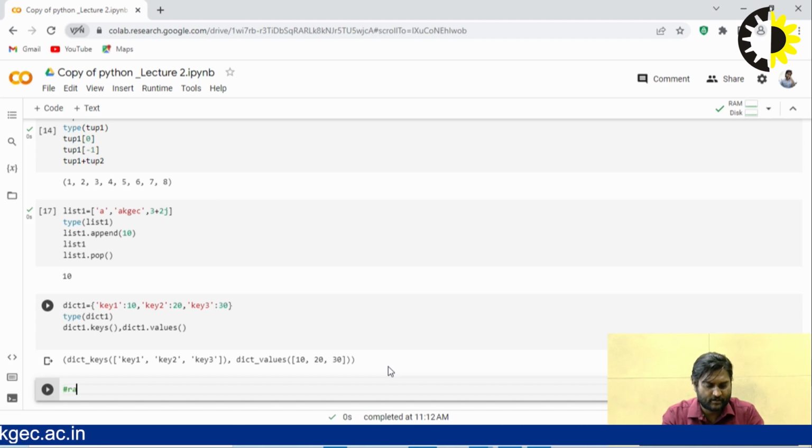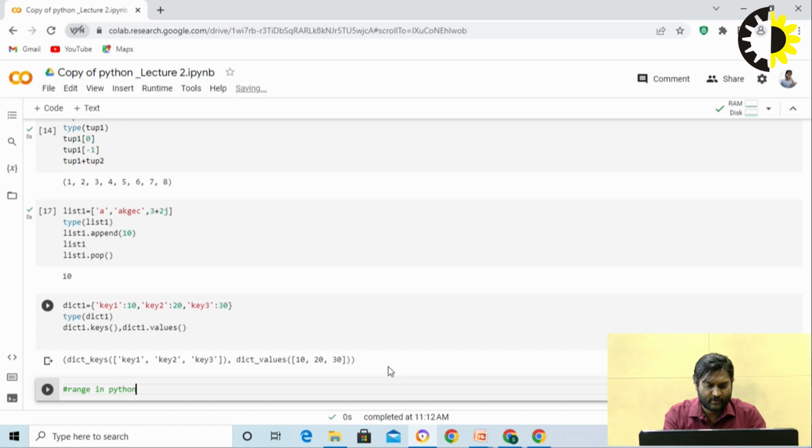Just define a range. Range in Python programming.